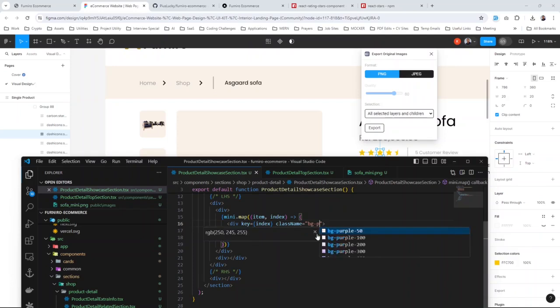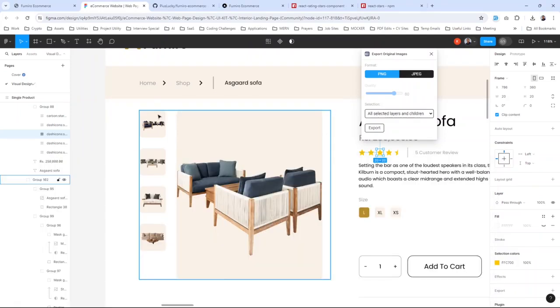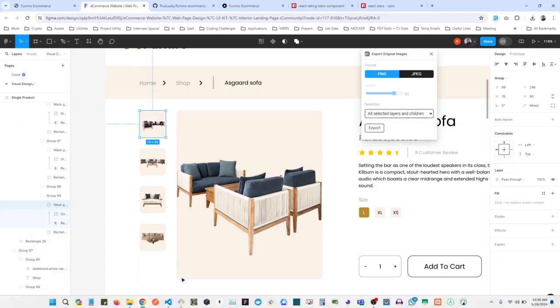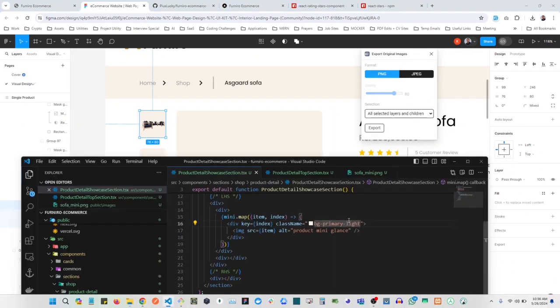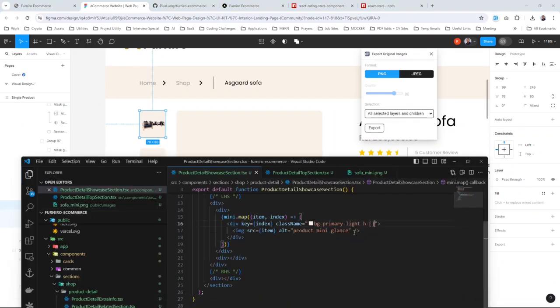Good. So what's the height of each individual one? The height is 80 pixels. So you could just do height 80 pixels. So I think it's even wise to put it on top, but it's fine.